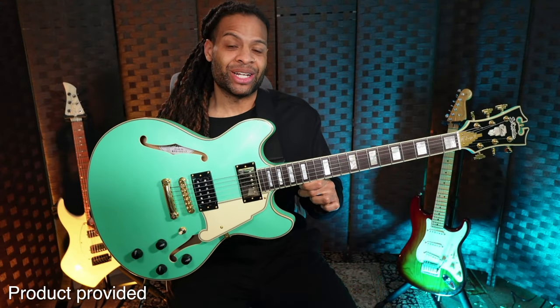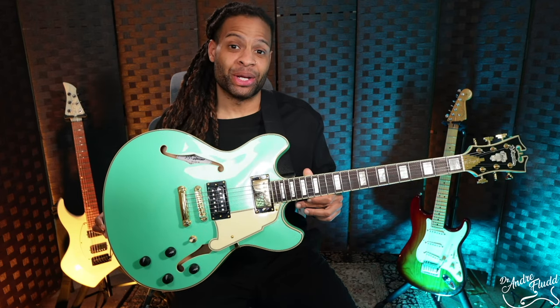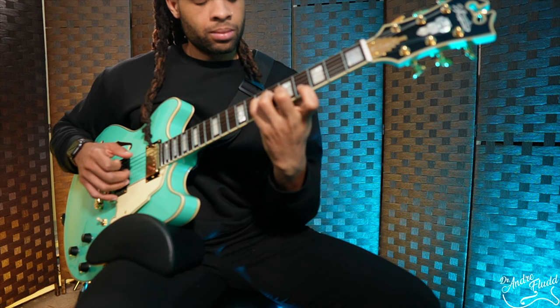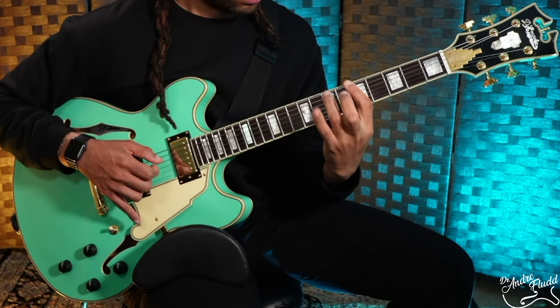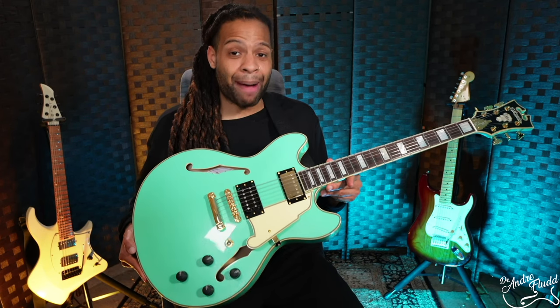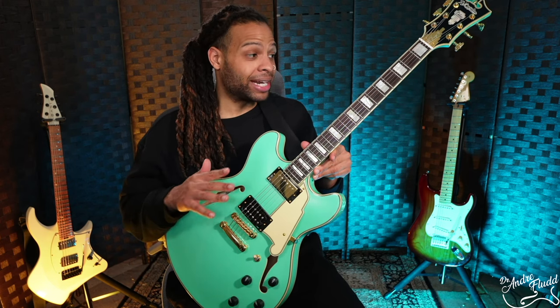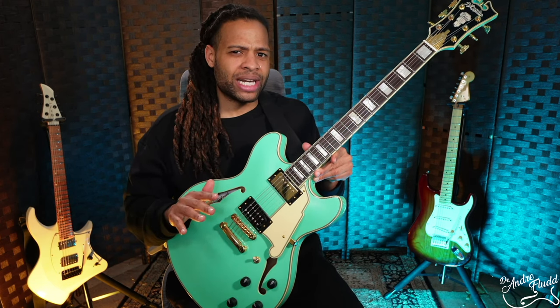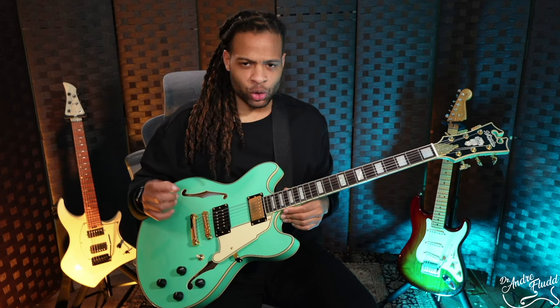This is the D'Angelico Melanie Faye signature model, and it might be the coolest semi-hollow body guitar on the market today. It of course has the looks, but the quality is absolutely insane. It sounds amazing, it has a bunch of hidden features, and the specs are really, really unique and made for the modern guitar player.